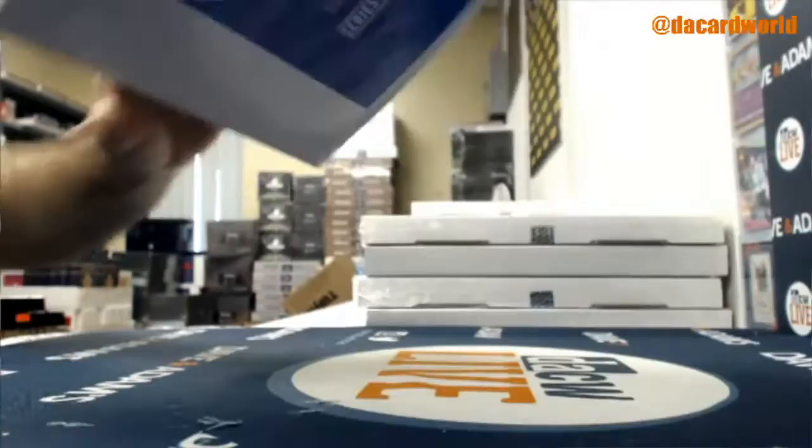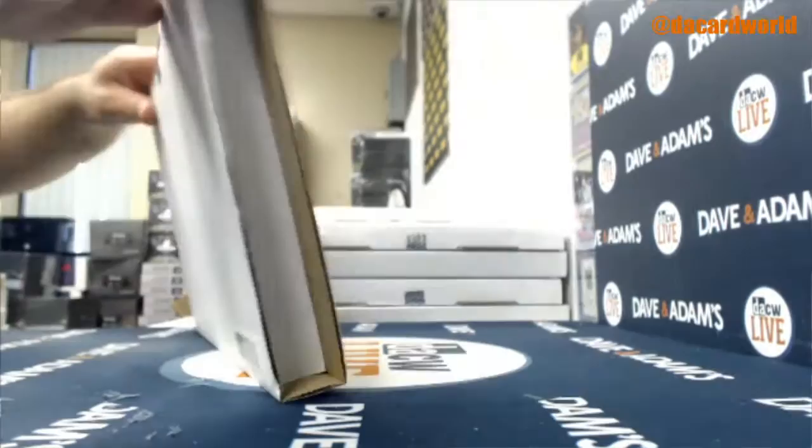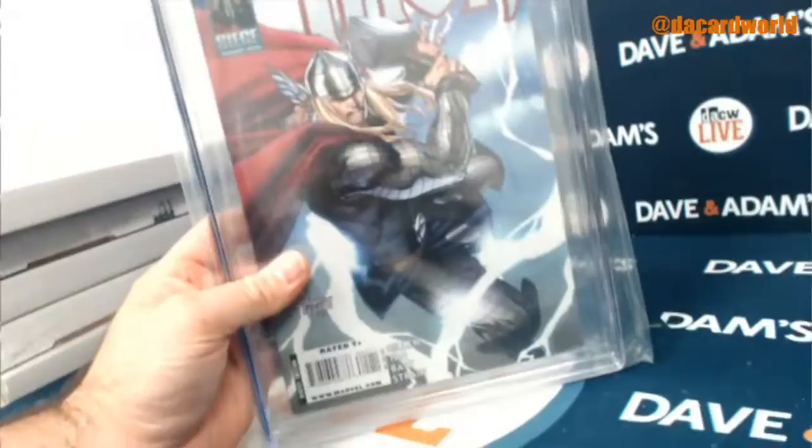Nope. Try this way. 39 of 100. Thor 604 from 2010. Dr. Doom appearance, Thing and Mr. Fantastic cameo. Story continued from Thor Giant Size Finale number 1. All right, 604. It's more than 100 last time I checked, so we'll do a random to find out who's winning this.